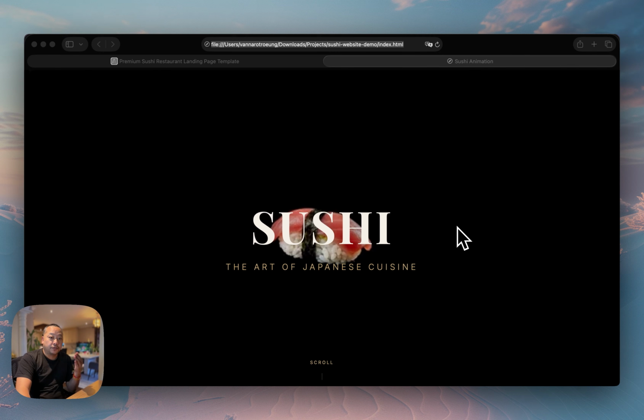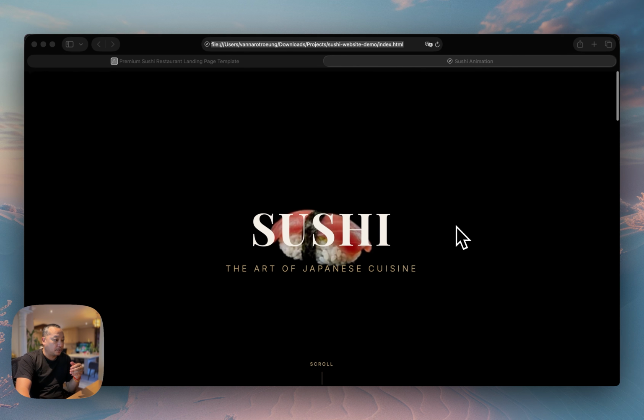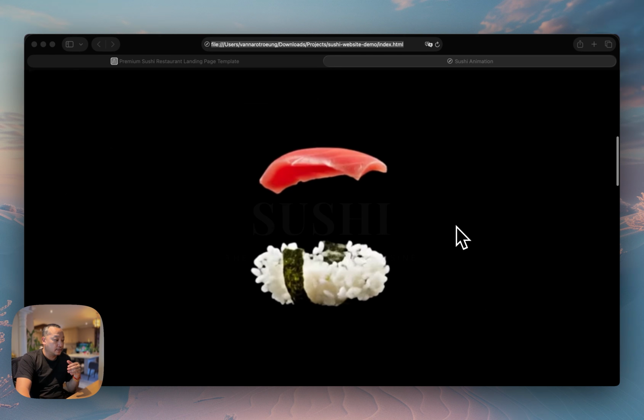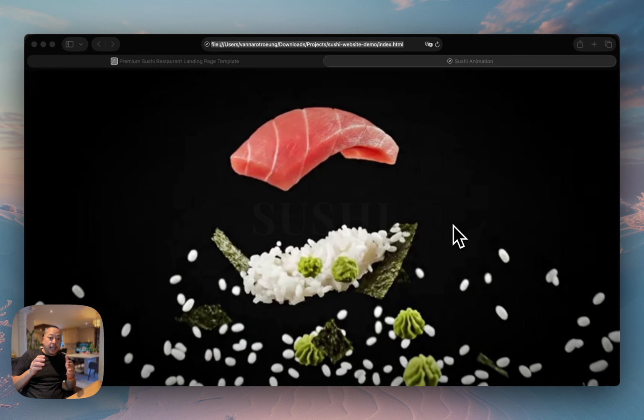So let's have a look at the first result that we got from the prompt that we did earlier. As you can see, the animation works fine and it maps correctly with your scrolling. And it's absolutely gorgeous. It's really, really beautiful. Now, every time you work with AI, you're going to have to iterate and give it instructions for how you want your website to look. You know, AI is non-deterministic, meaning that if you give it a prompt, it might give a different result every time.